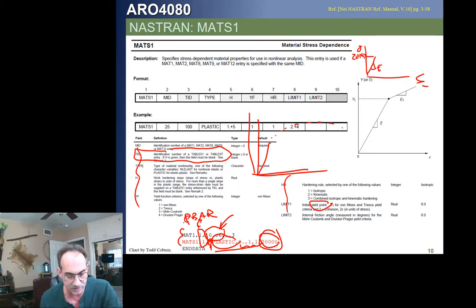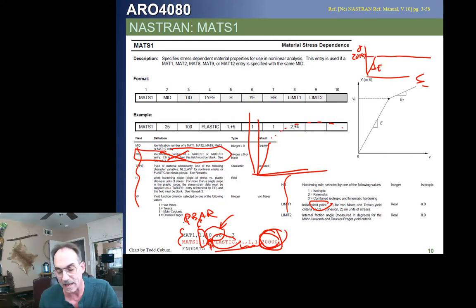We're actually not going to do this in this class. You're welcome to play with that, but we're not going to do that. What we're going to do is leave that blank and use this. What that does is define fully plastic behavior, which means the first material card calls out the initial slope, the second one calls out the yield, and then it's fully plastic after that, which means it's basically got a 0 slope.